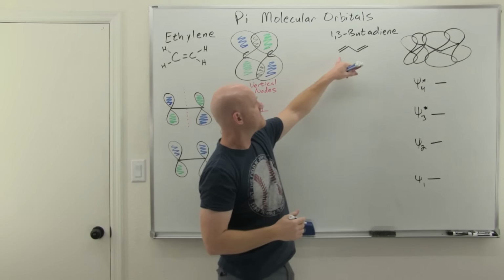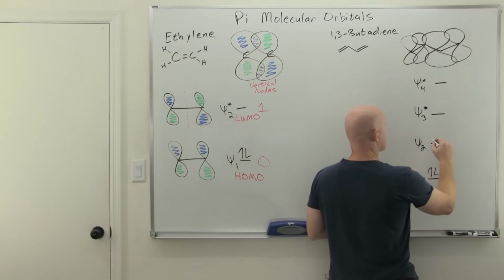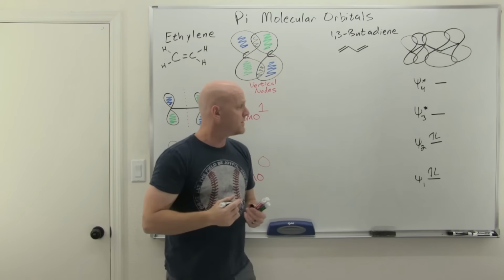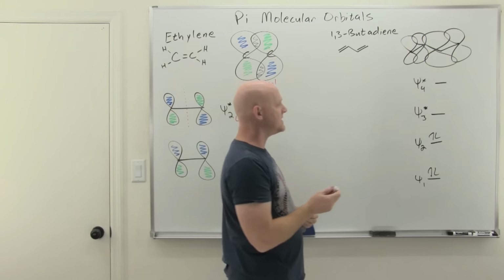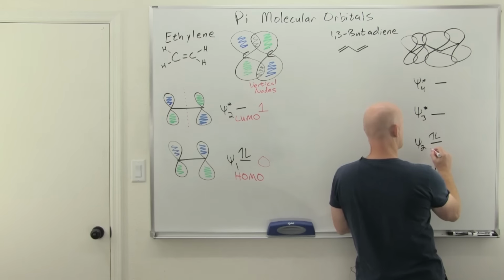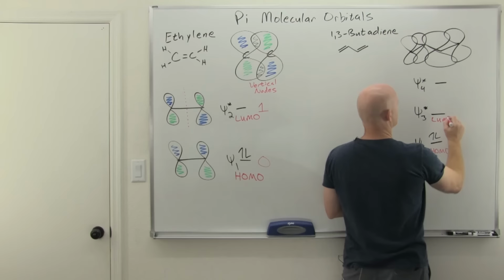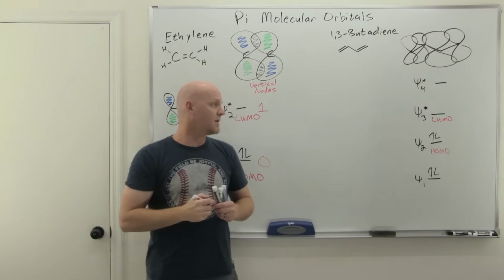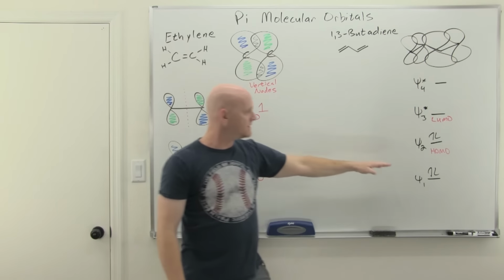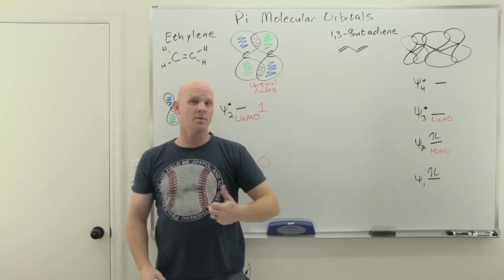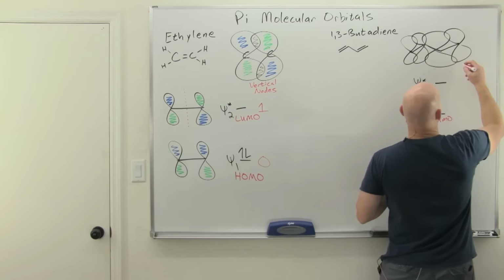So we can also see that we've got 4 total pi electrons in those 2 double bonds. And so we can fill in psi 1 has got a full set, and so does psi 2, both full orbitals. And so now we could also even identify the HOMO and the LUMO. So the highest occupied molecular orbital, in this case, is psi 2, and the lowest unoccupied molecular orbital is psi 3 antibonding right there as well. Cool, so before we've even drawn a picture, you can already fill in the energy diagram and identify where the HOMO and LUMO are. You can even take this a step further. If you recall, we talked about the number of vertical nodes.